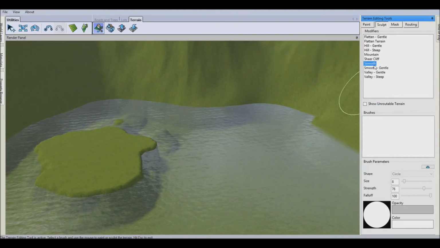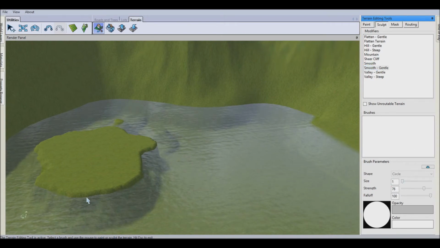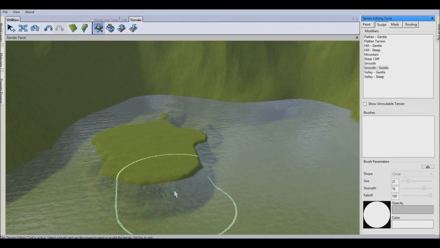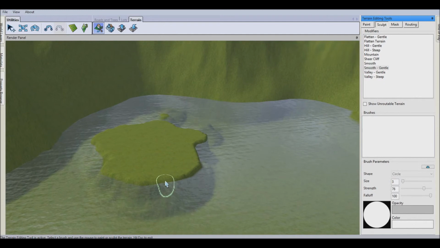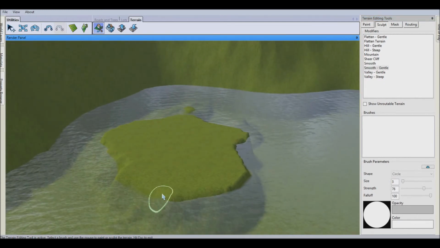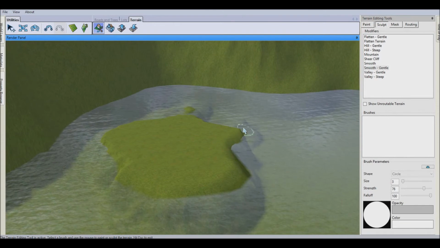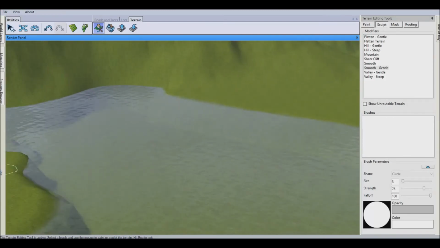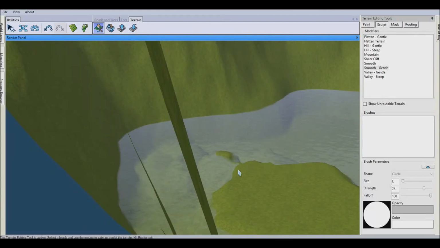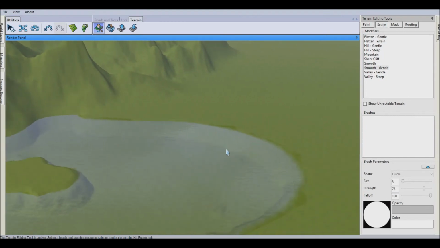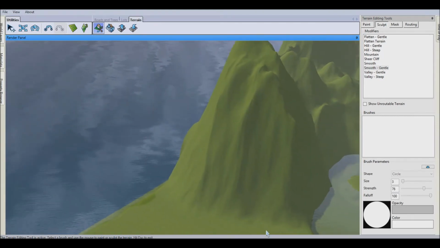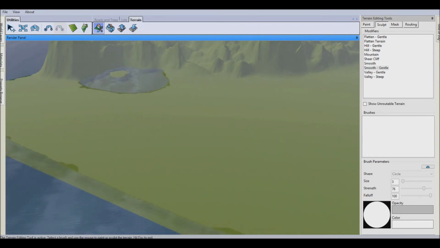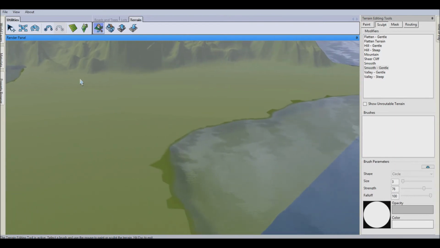It's got its little bit bigger than one, I think. Cool. It's just a little island in the middle of the lake. Okay. So that is the terrain. I'm going to leave this part here, and in the next part I will do some terrain painting.